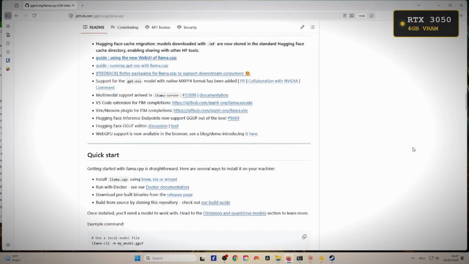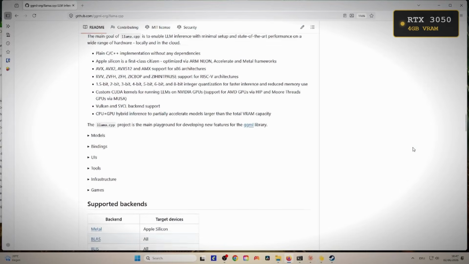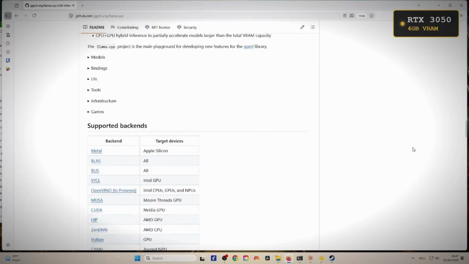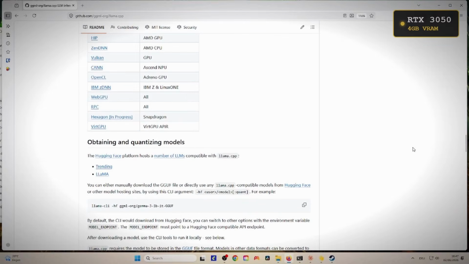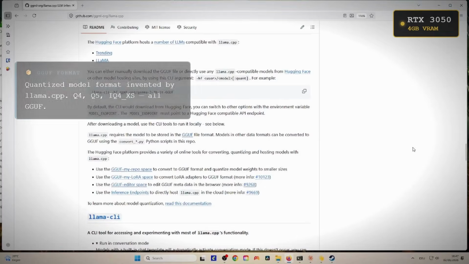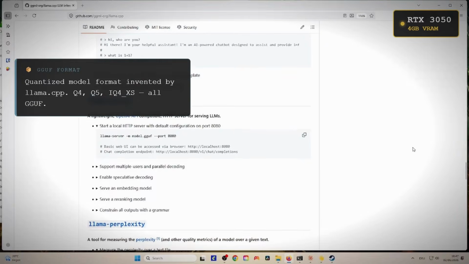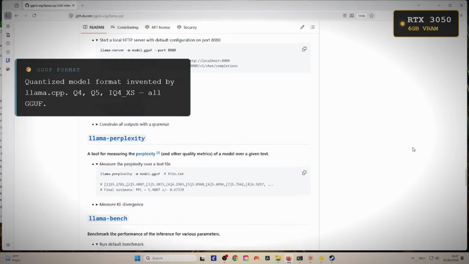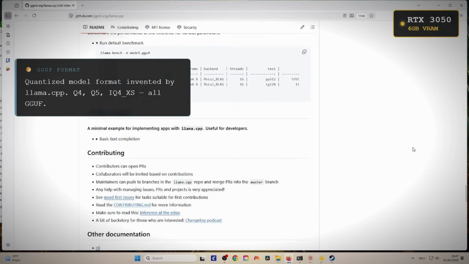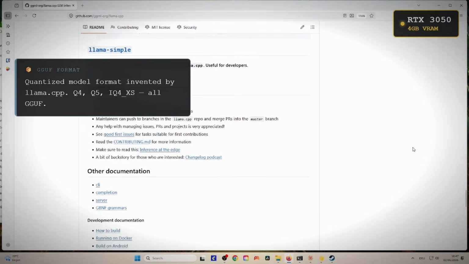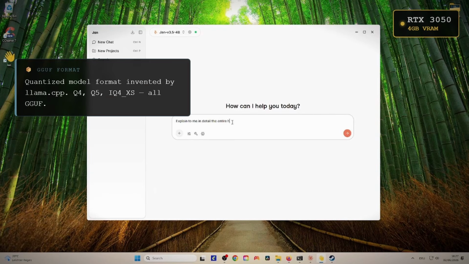And the reason it matters is this. Before llama.cpp, running a large language model locally meant you needed serious research hardware. But llama.cpp has made it work on consumer GPUs. It also invented the GGUF format, which we have seen on this channel quite a lot. You don't need to touch llama.cpp directly, Jan.ai handles it for you, but knowing it's there explains why the GGUF files you download in Jan.ai are the same files you use anywhere else.